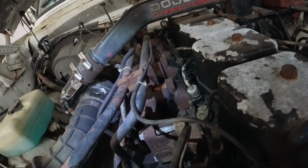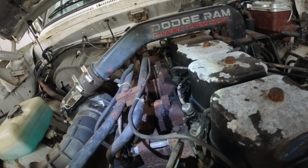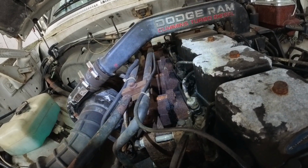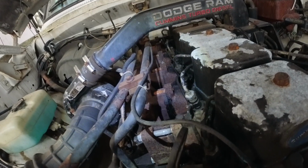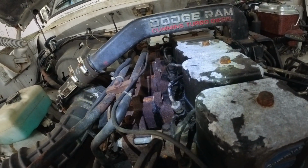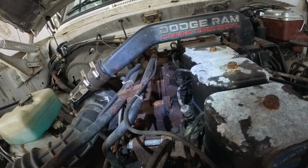If you can get the bolts all off and get it all apart, then you can either take it down to a machine shop and have them try and make it flat, but it's already shrunk. So that's one benefit of machining it, but it'll never be exactly perfect. Or you can try and replace it if you can find a new one. That's another problem. You're like, oh yeah, O'Reilly's or NAPA has a Dorman version. The cheap junk, absolute crap Chinese version. You don't want to use that stuff, man. So if you can find a new one, they're going to be expensive.